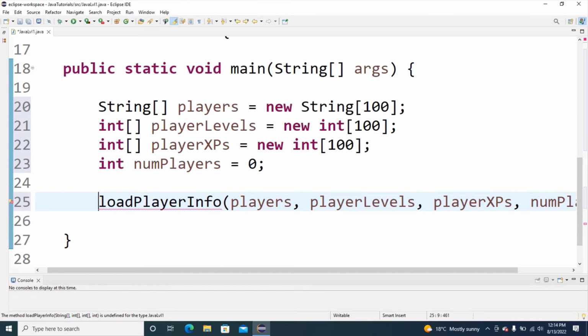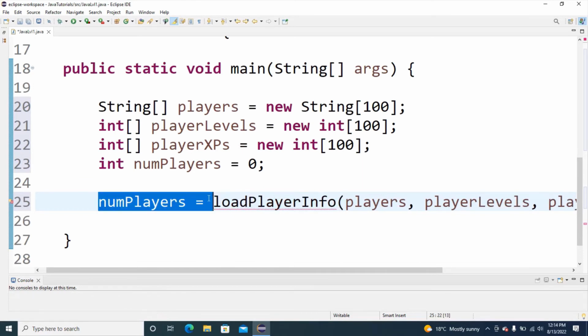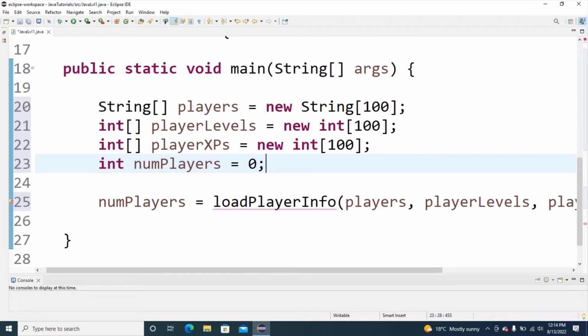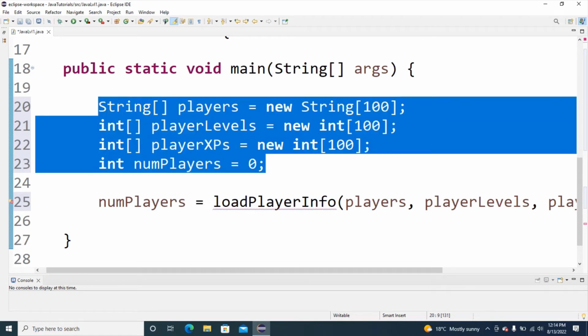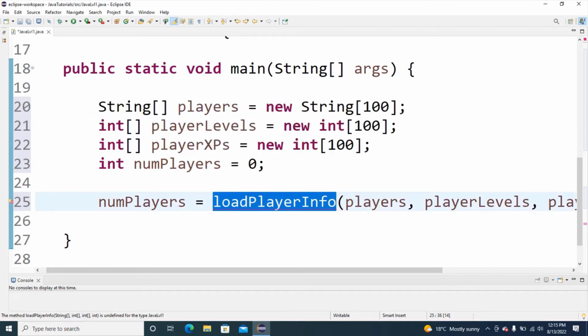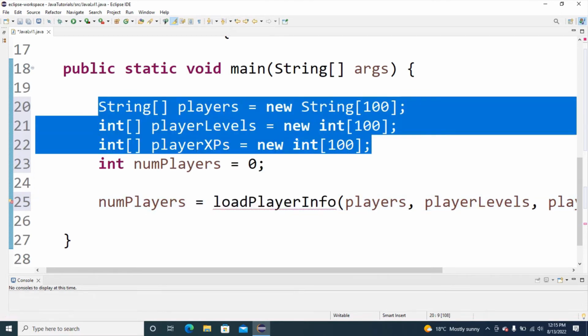There's a few different ways that we could go about calling our methods and passing our variables around. Right now, as we have it, we're passing all of these into the method load player info. And load player info can make changes to these arrays. And the changes that are made inside of the method load player info will affect these arrays. Everything is going to work okay.